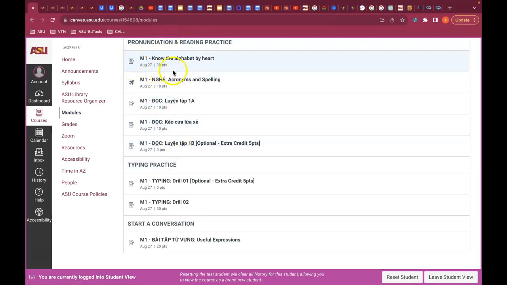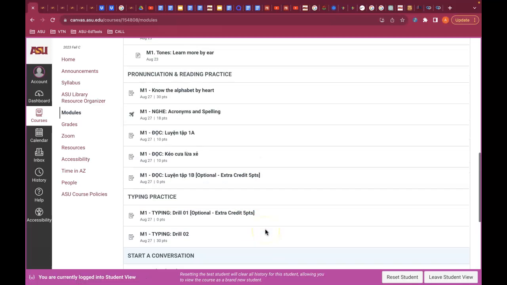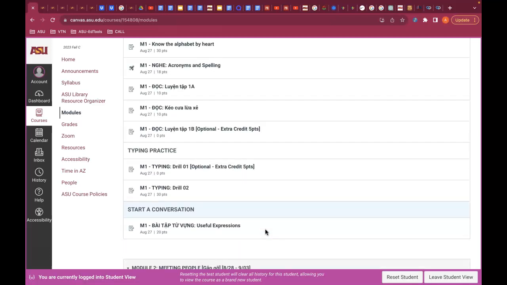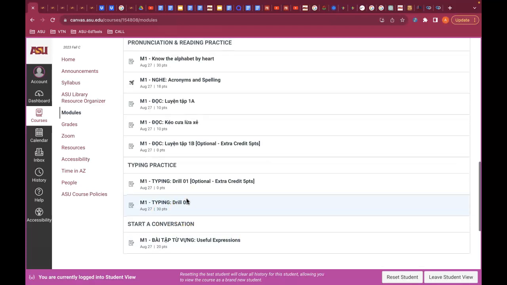So when you look at here, you know, this assignment is 30 points, this one 18 points. And this one is extra credit, that is why I put 0 points, because it's extra credit, right? Then you do it, then I give you 5 points. So one of the tricks is that you work on the assignments with the most points, with the highest weight.